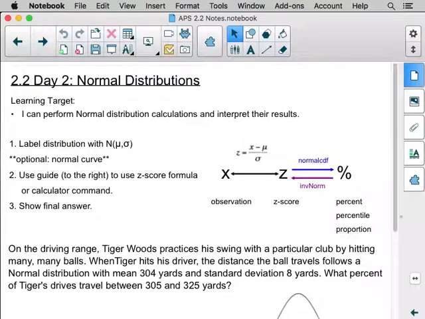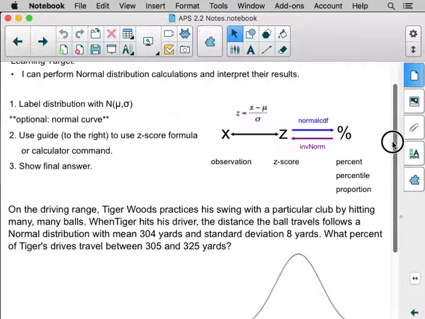In this portion, now that you know how to use a calculator, we're going to start adding context to those calculations we're doing. So it's not just going to be me saying, hey, find the proportion with z bigger than this. Now we're going to add some context to it, and I actually think the context makes it easier to understand. Okay, so it's not just numbers you're looking at. Now you know what you're actually discussing.